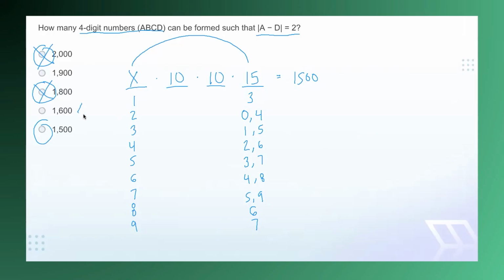Now, this is our correct answer, but note, if we had included 0 as a first digit option, we would have gotten answer choice D, which is a popular wrong answer with somewhere between a quarter and a third of test takers picking it. Now, my suspicion is that a lot of people who pick this answer do some element of brute force, but rather than write it out like this, they come up with their digit pairs. So 0, 2, 1, 3, 2, 4, etc., and then multiply by 2 because they can go in either direction, right? And they forget that actually this digit pair, 0, 2, only works in the opposite direction. You cannot have a 0 as your first digit.